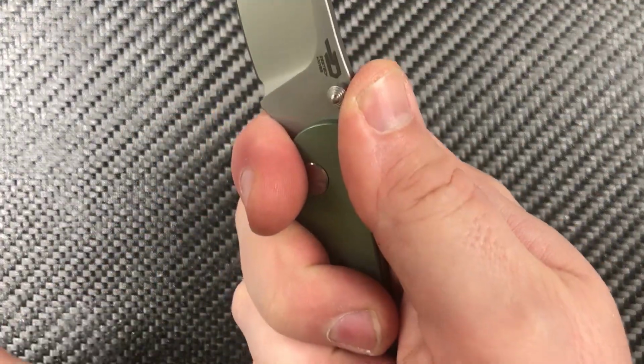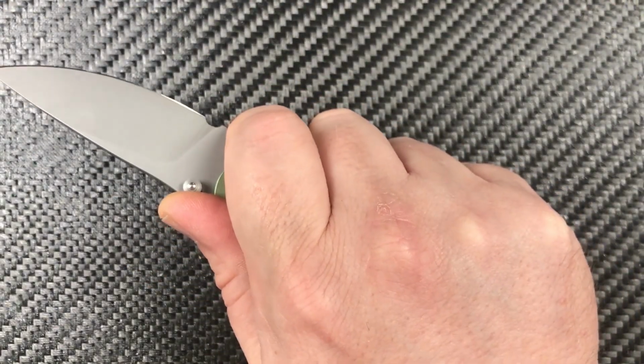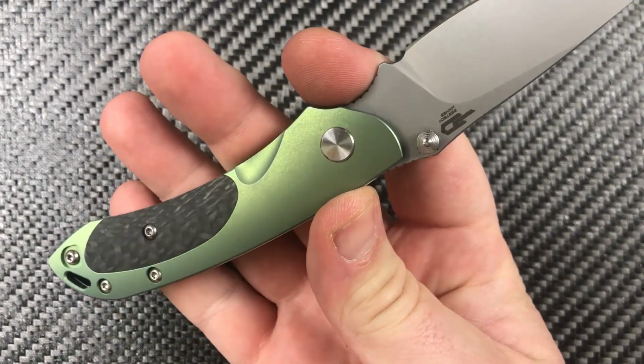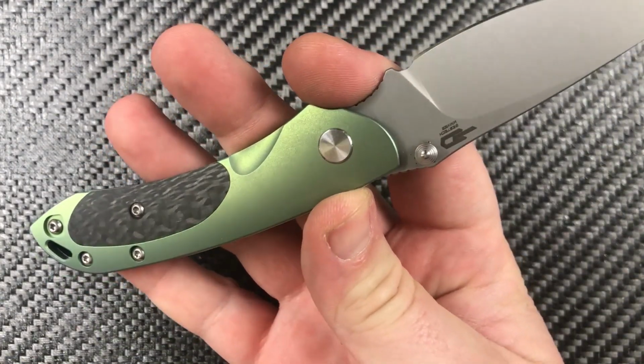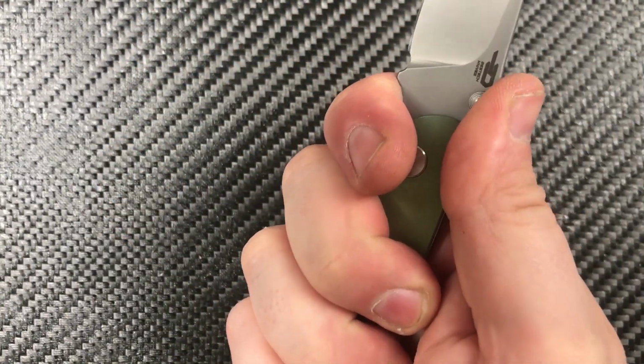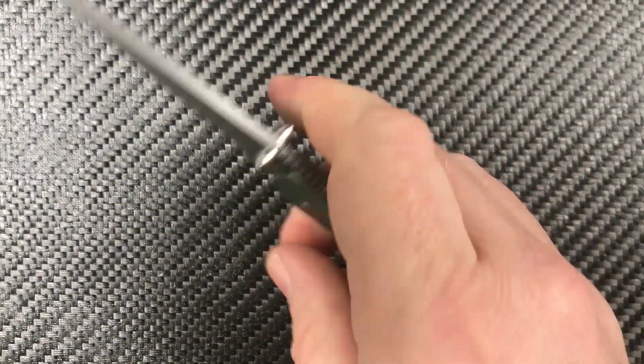And now let's move on to ergonomics and action. The ergonomics on this thing, like I said, we've got nearly 4 inches of grip length whenever you use that forward choil, and I would always use that forward choil with any knife like this. So plenty of grip length for whatever size hand you've got.